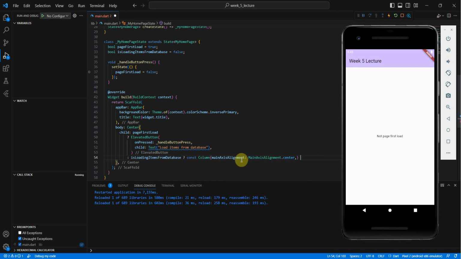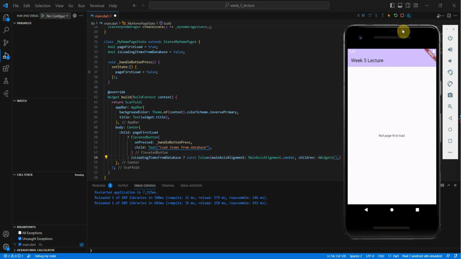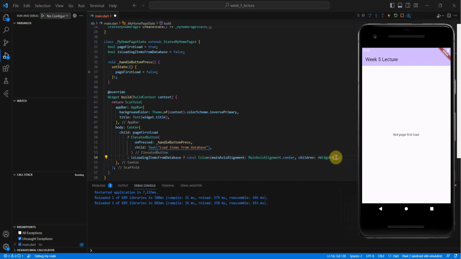We're going to want to have the children assigned in there. So, children is going to be of type widget. And I see that this is kind of getting in the way here. We're going to save to format. And actually, it's not going to auto format because there technically is a syntax error. So let's throw a placeholder here so we can get this to save and auto format.